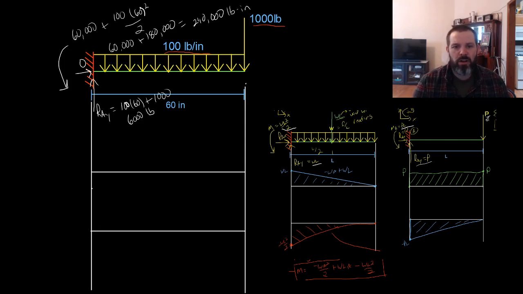So our previous shear diagram for a point load is a constant P. The shear diagram for the uniform load is linear, so we can add these two things together. Our equation is going to be a linear portion on top of a constant portion. It will go on and look something like this.